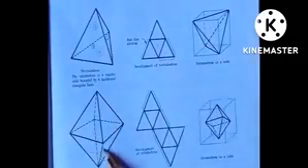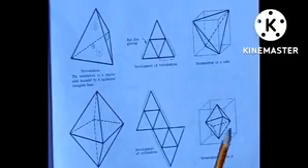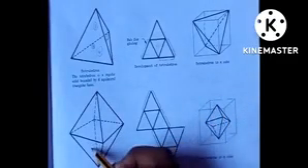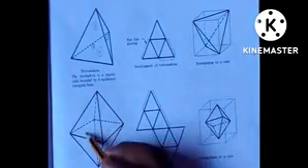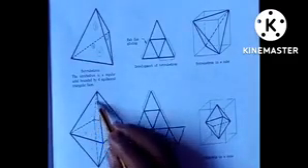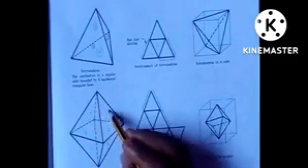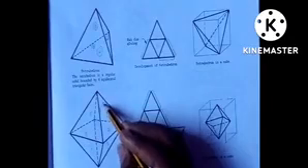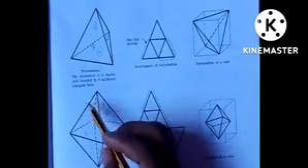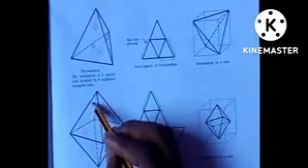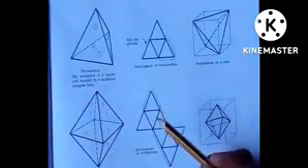Then we also have the octahedron. So it is basically a regular solid bounded by 8 equilateral triangular faces. So in this case, this is one face, this is a second face, this is a third face bounded by 2 hidden edges. Then we have the fourth face. Then we have the fifth face. This is above, fifth face. We have the sixth face. Then behind it, seventh face. Then at the left behind, we have the eighth face. So this is an octahedron with 8 faces.